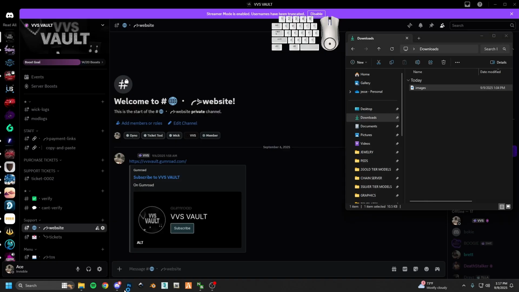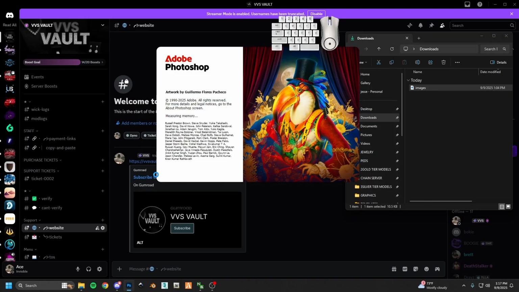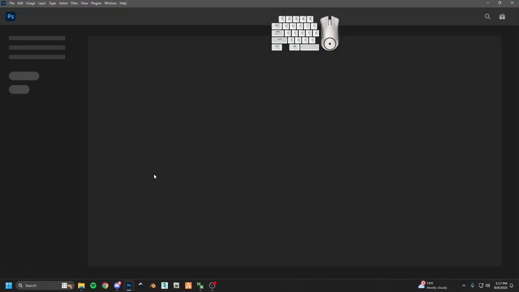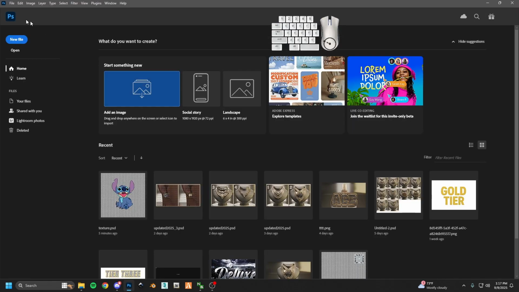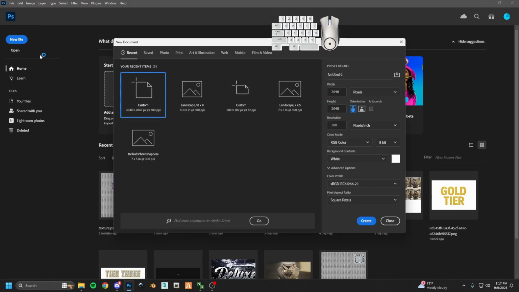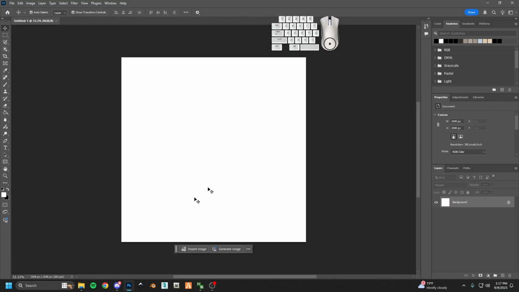First things first, open up Photoshop. Once you're in Photoshop, open a new custom file with the width and height being 2048 by 2048, and then create it.